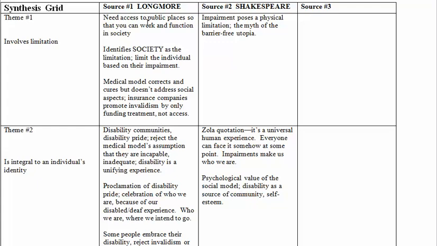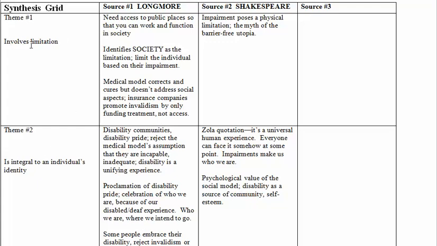Perhaps at some point, you may find that you can use this as the basis for the organization of your paper. And I would suggest if you're going to do that, move this way, right? Move across. Don't try to go source by source. You don't want your papers ever to become just a review of literature. You don't ever want to make this move where you say, this source says this, and this source says this, and this source says this. Move on to the next idea. This source says this, this source says this, this source says this. You're not reporting what sources say, but instead you're really fostering a conversation.